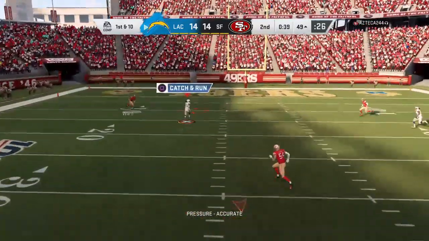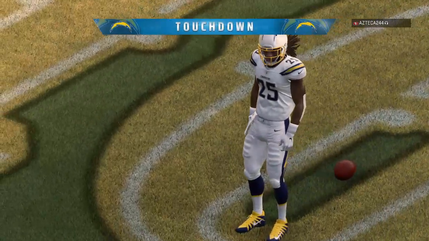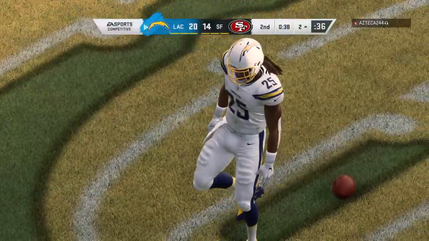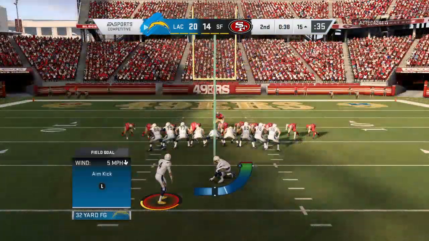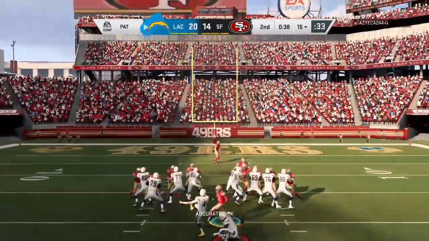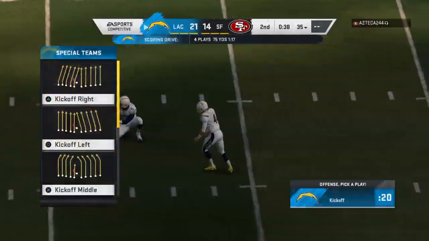He's going to look deep for his running back. And at the 7-yard line, the catch is made. Touchdown, L.A. Melvin Gordon, 49 yards. And the Chargers are going to take the lead. That touchdown gives them a touchdown lead before they attempt the extra point.